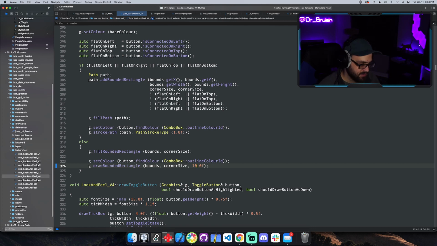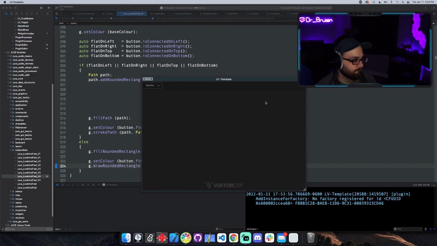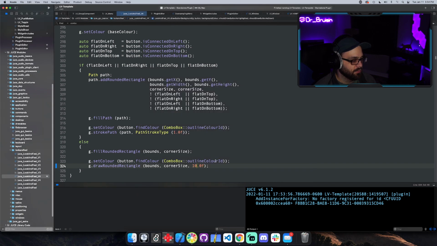What happens if I change this? It's going to take forever to build. That's what's going to happen. Oh, that didn't do anything.